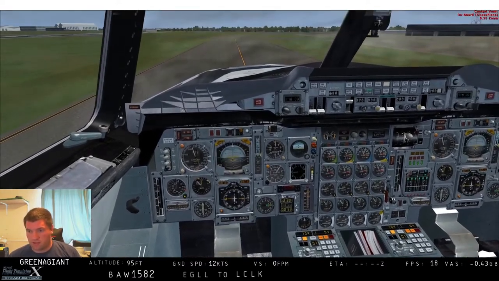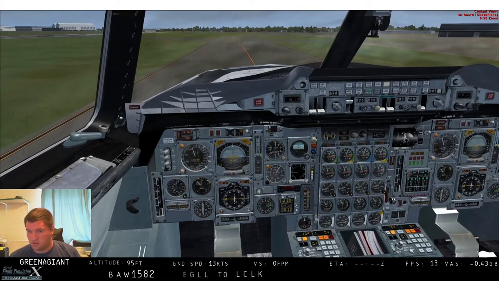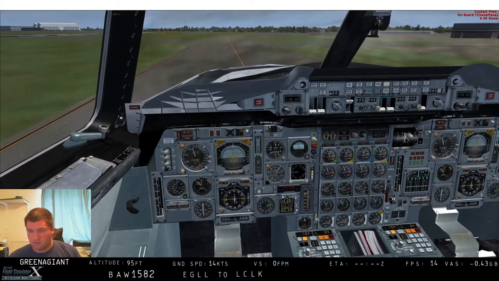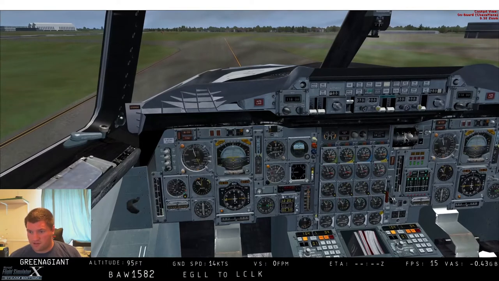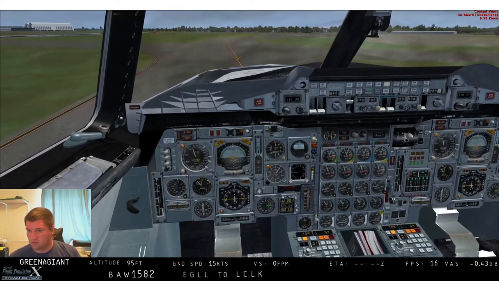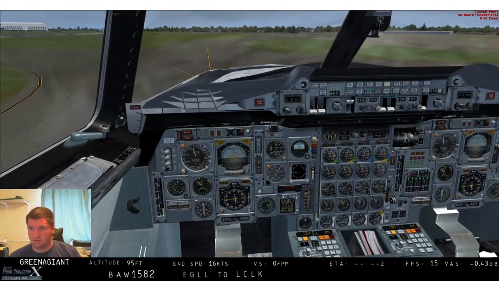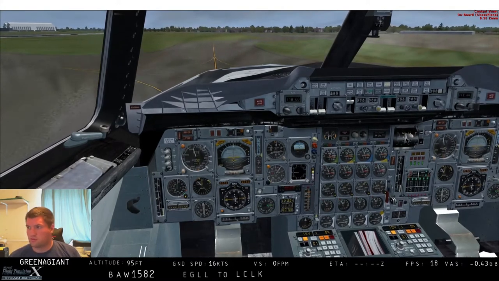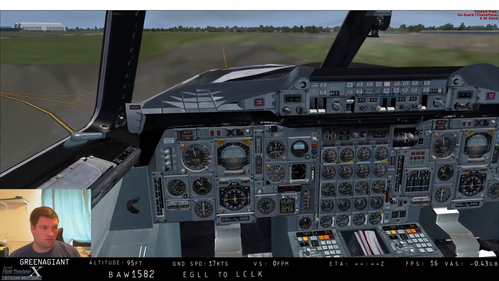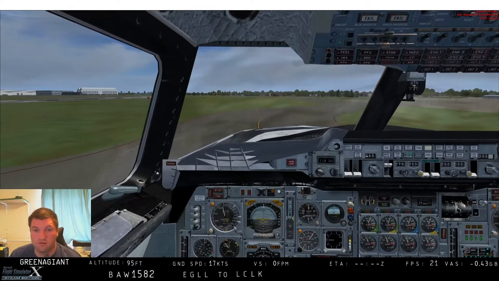Packs are on, bleeds are on, temperatures are good, takeoff CFG switch is good, anti-skid is good, PFDIS is set. Low on VAS. Anyway, whatever.